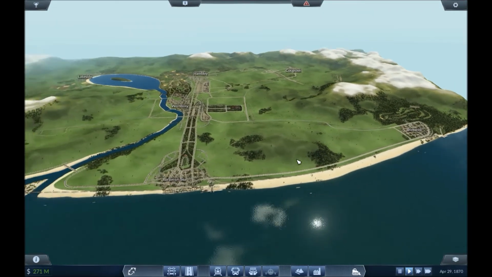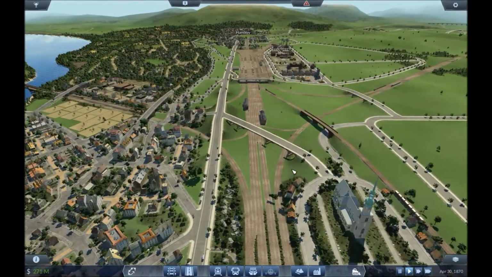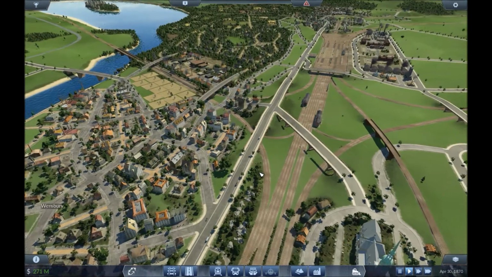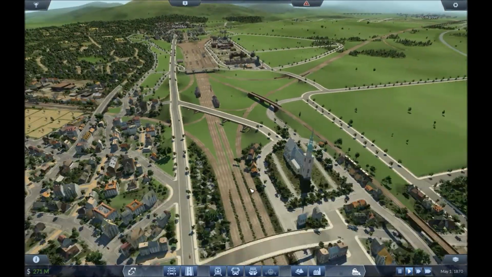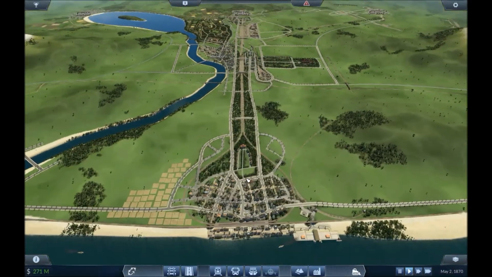Make your tourist areas, even though there's no leisure buildings in the game. I believe there was in Train Fever. I believe they had residential, commercial, industrial and leisure. So it would be nice if they had leisure as facilities rather than just having to fake it.